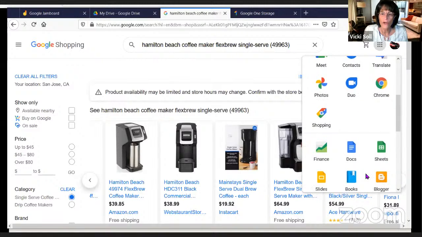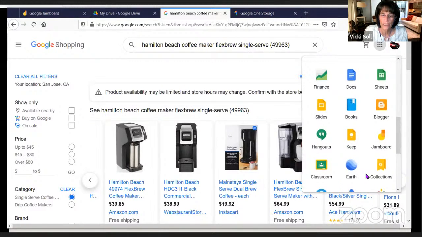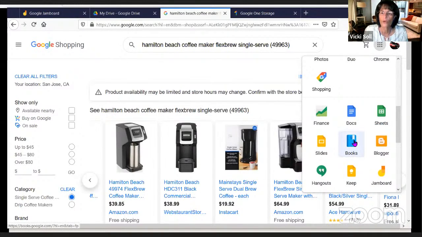There's another search utility. Let me see, I'm always scrolling by. Here we go, Google Books. I haven't really used this extensively, but some of my students have. Google Books allows you to search for books, magazines, periodicals. Google has scanned like 1 million or more books and articles and magazines.